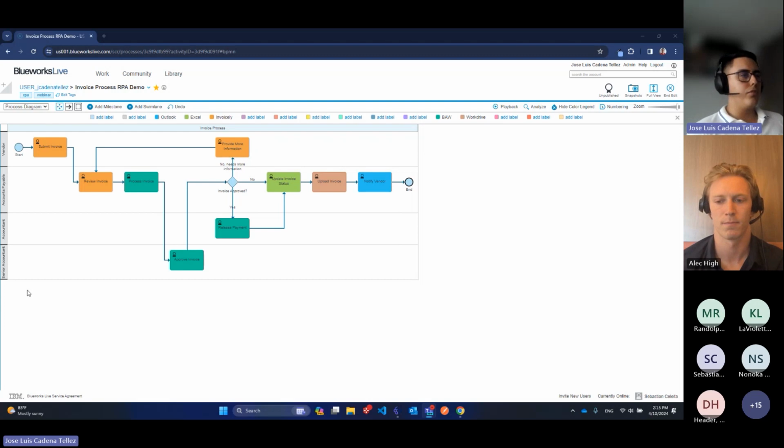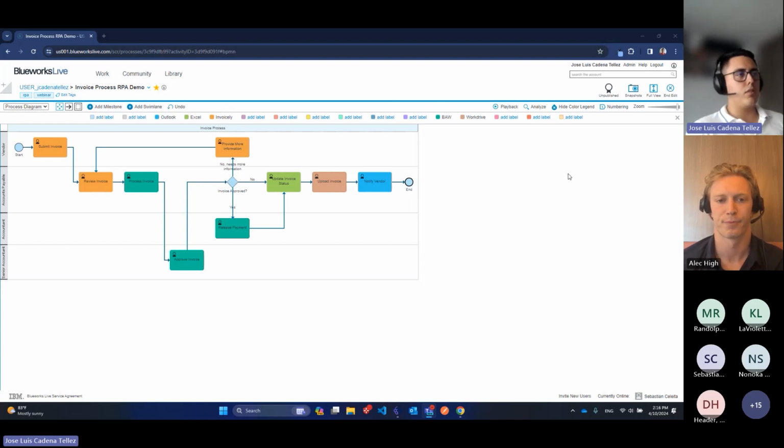Of course, one of the features of Blueworks Live is that we can start adding some metadata and some information regarding our entire process and some specific activities, so we can start analyzing each of the activities, gain more insight, and once we start studying those kinds of inputs, we can start identifying those opportunities. It can be an opportunity for automation, but of course the goal today is to show you where we can start looking for those RPA scenarios where it might fit best, right?